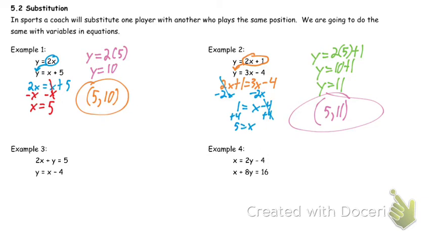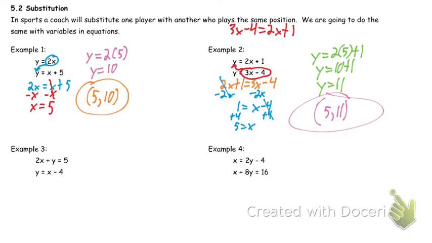So now I want to go over something real quick here. Backtracking on how we started this. We plugged in the 2x plus 1 into the bottom equation to start. Well, here's the thing. If y is equal to 3x minus 4, it's the same thing as 3x minus 4. Could we plug that into the top equation? Could we substitute that in for the y up there? The answer is yes. You'd end up getting 3x minus 4 is equal to 2x plus 1.